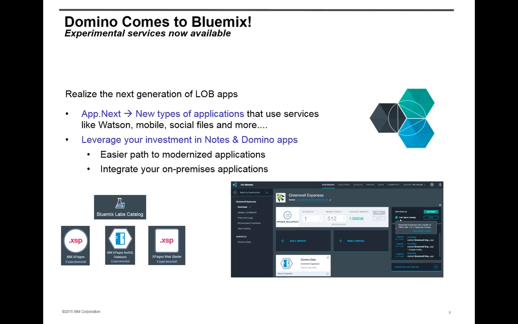One of the things we're seeing from a number of customers, in particular large enterprise customers, is that they've got a significant investment in Domino applications on premises. They want to make the data and services from those applications available in the cloud. So through a hybrid architecture, you can now connect your cloud-based XPages runtime to an on-premises Domino infrastructure. These are things that we're working on right now.